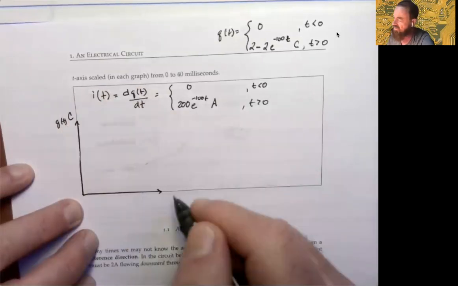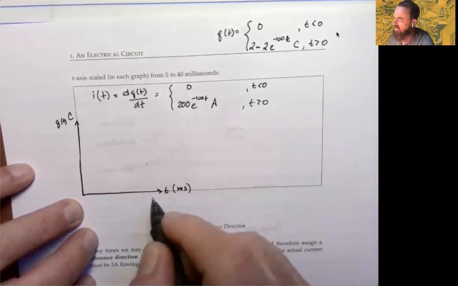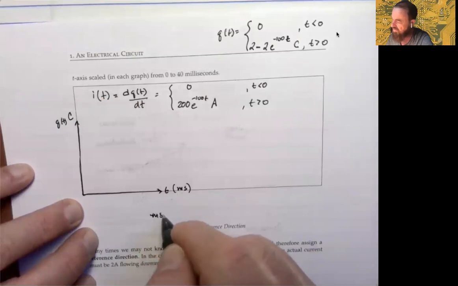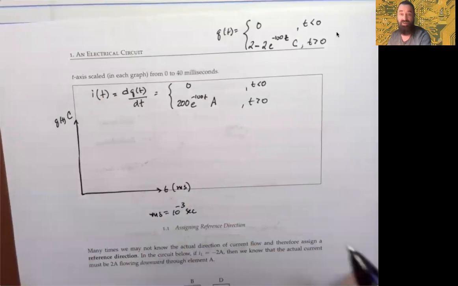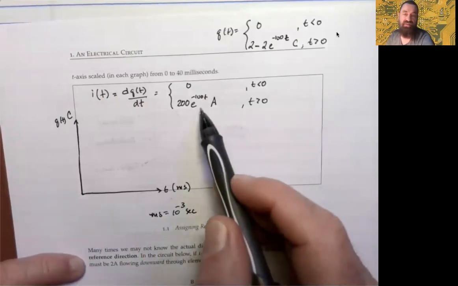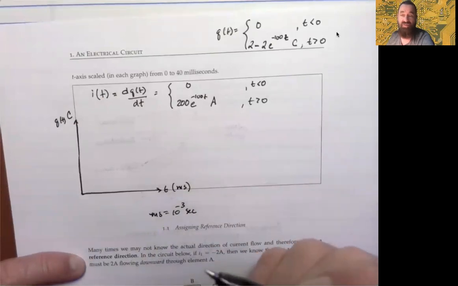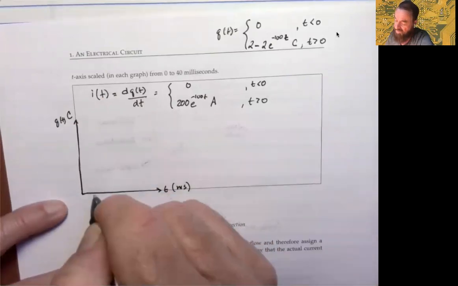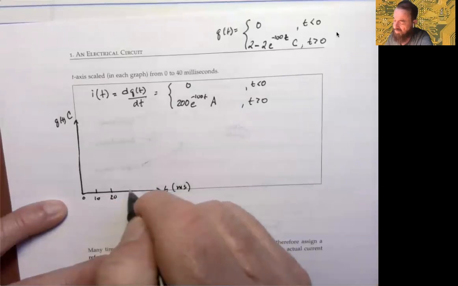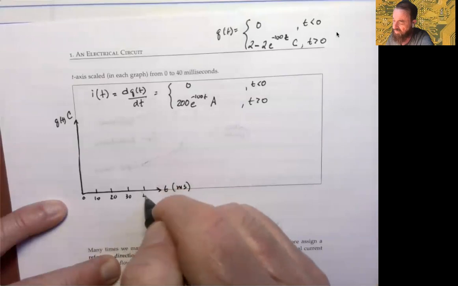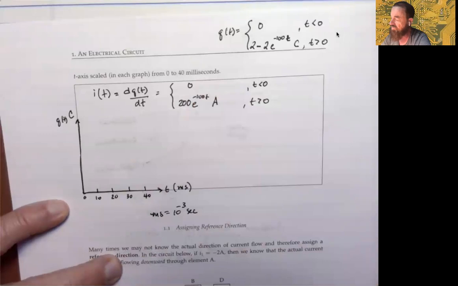So that's the Coulomb axis. This is time, and let's suppose we do time in milliseconds, okay? And again, a millisecond, of course, is 10 to the minus 3 seconds. So the scale here is really tiny, so to speak. And that's because of the size of the values we're getting relative to an exponential raised to negative 100 t power, all right? So if we block out these milliseconds, starting with 0 in increments of 10, we'll go up to 40. Because as indicated in the box, we only wanted to go up to 40 milliseconds.